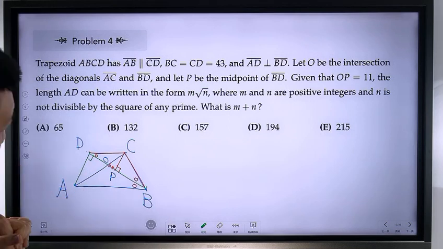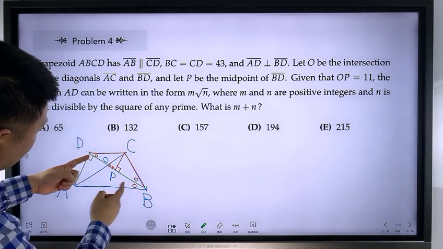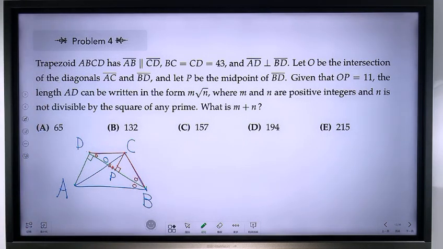So maybe we can use the equal ratio theorem or the angle bisector theorem. But the thing is, there are still many things that we do not know. So we still need to continue. And then what to continue? Angles. And how many angles do we have? Actually, we have two types of angles. We have right triangles, and three equal angles, which should be acute angles.